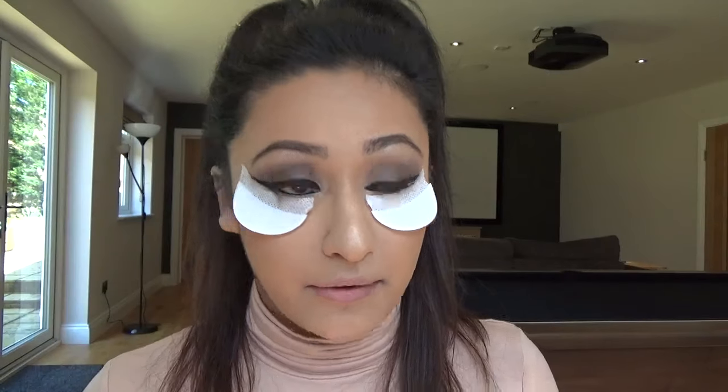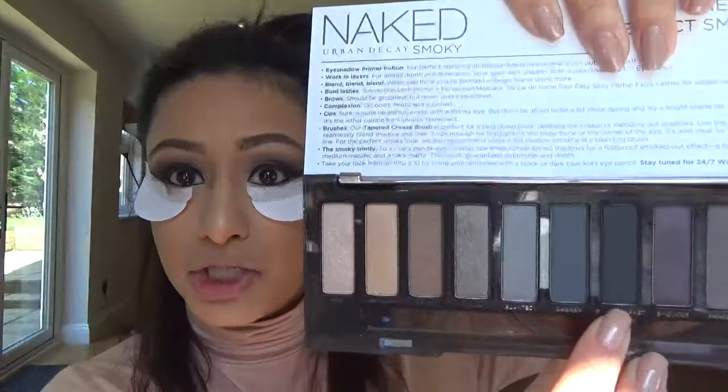Now that eyeliner is super dramatic, and I know I've done my wings really big, but when I add the black it's all going to blend in, and that is what I'm going to do now. So in the palette there's a shade called Black Market, which is their matte black shade, and I am going to apply this from where my winged liner is into the crease of my eye, and that is going to add so much more of a smoky effect.